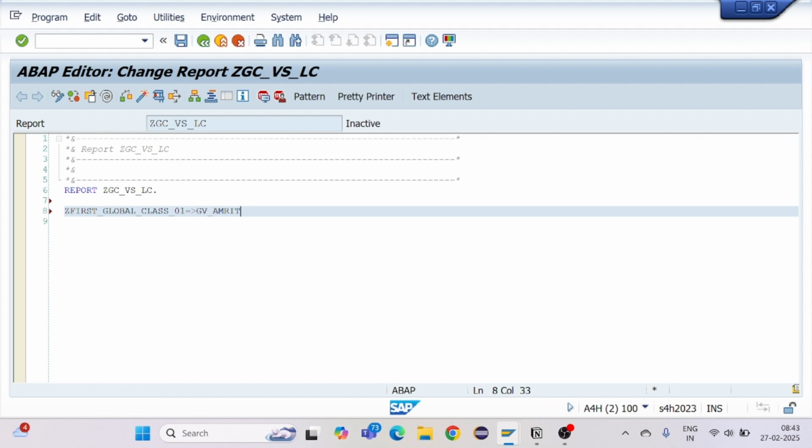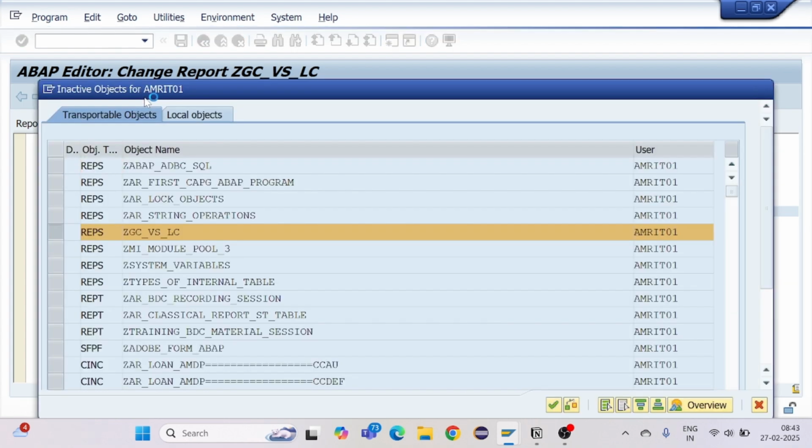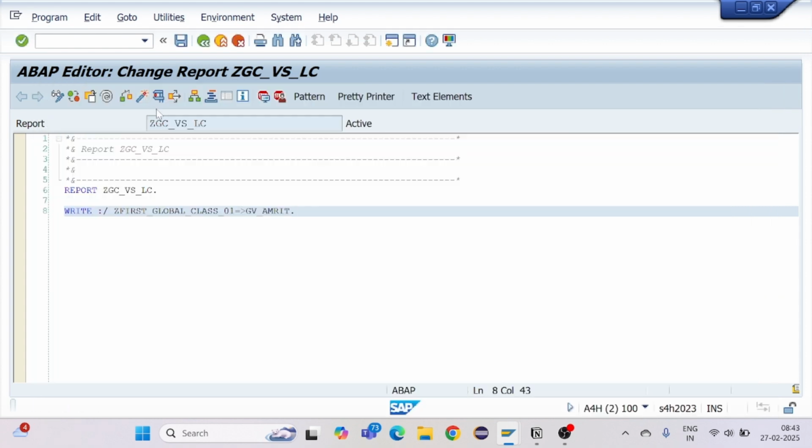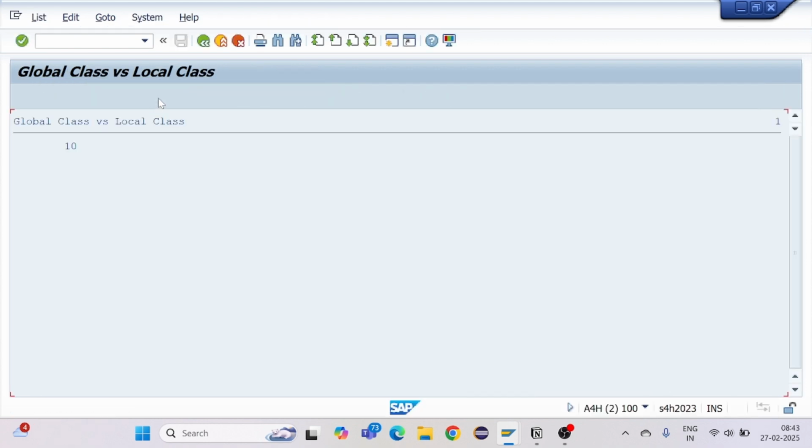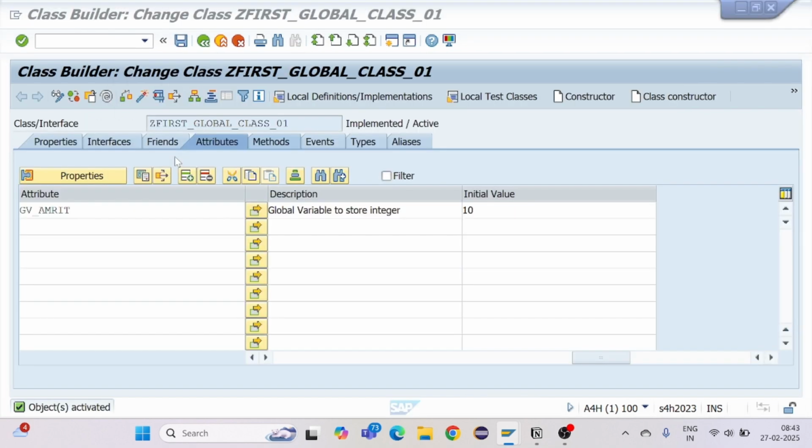I will use the write statement to print it. Activate it and execute. See its value, we are getting 10. So we are able to call this global class.